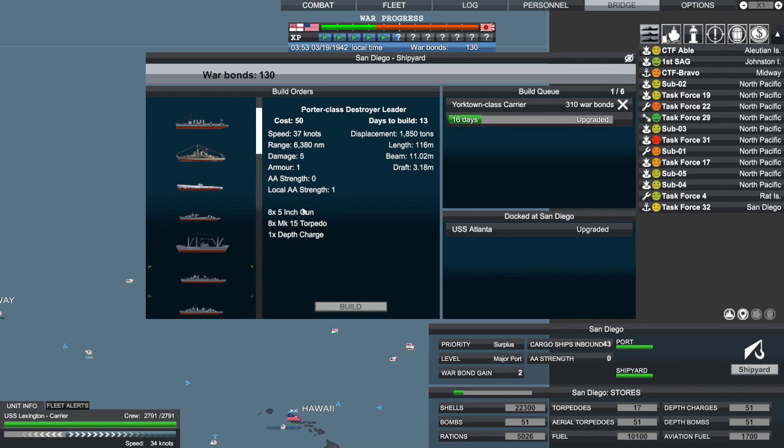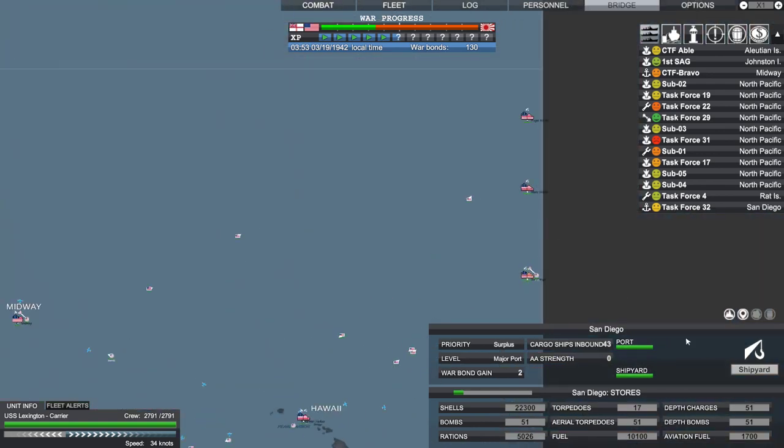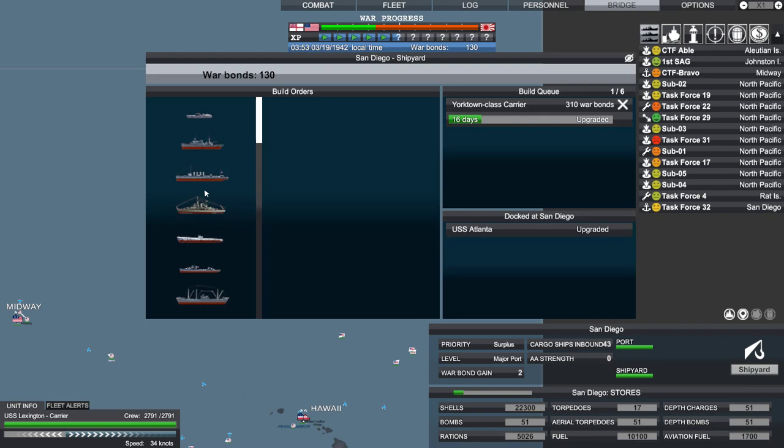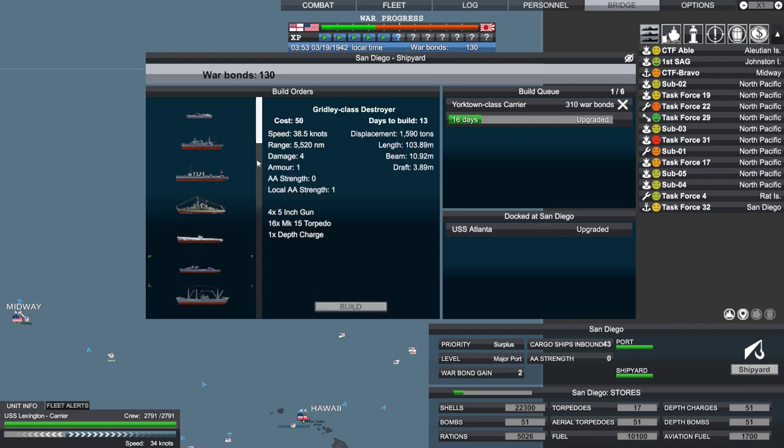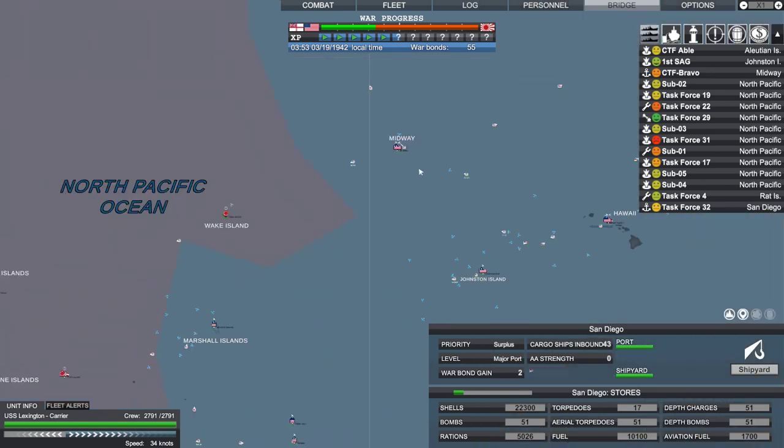And especially because this is going to be escorting a carrier, there's only one way of doing it, and in my opinion, that is to get the Porter and do the upgrade. And since this takes 13 days to build, we even have a couple more days before we need to do it. You know what, we'll just do it now, because by the time we need to build anything else, we're going to have this carrier fight, and that's going to give us, I'm sure, a few extra war bonds. So we'll build another destroyer leader, and we'll give it the upgrade, and we'll let that build, and that should finish just in time for the Yorktown. So we'll have the Atlanta, the Yorktown, and the Porter make the voyage out west.